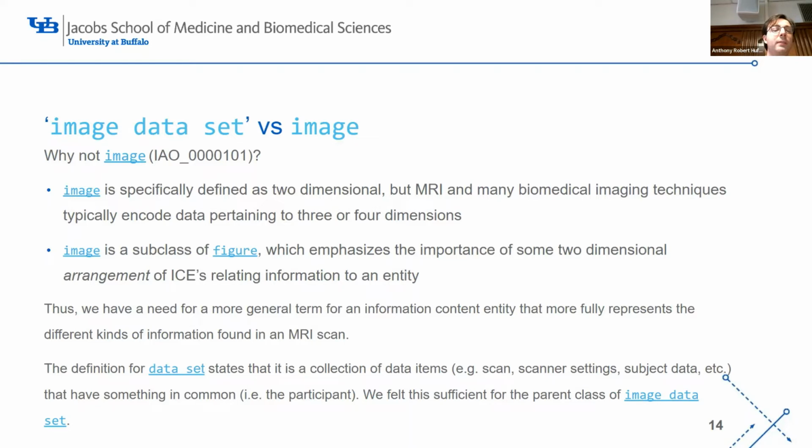So we needed a more general term for an information content entity that would fully represent the kind of data that we are working with. And we thought that dataset is a very fitting parent class for that. So we made a new class and we called it image dataset.